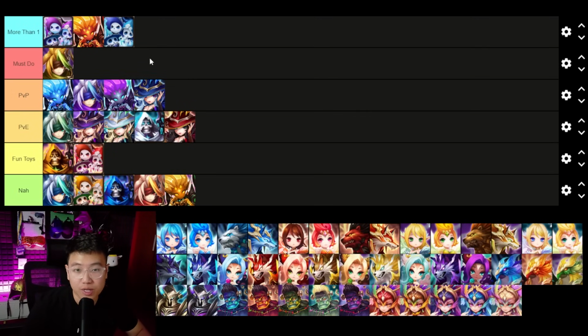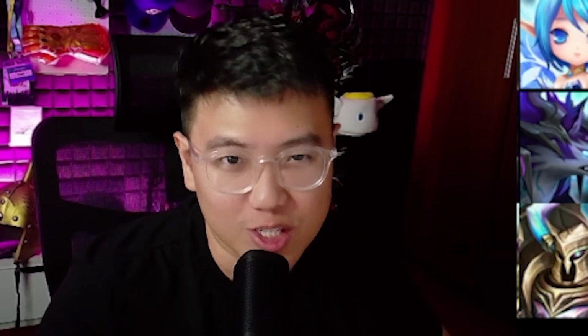I'm going to move Roy to the must-do tier because Roy has a very good defense break skill, and he is going to be amazing for a lot of PvP or PvE content where you need a wind defense breaker, damage dealer, being kind of tanky. So I think overall Roy is a pretty solid unit.